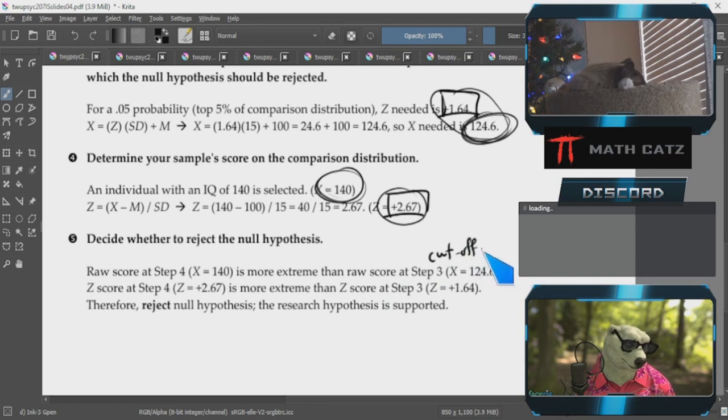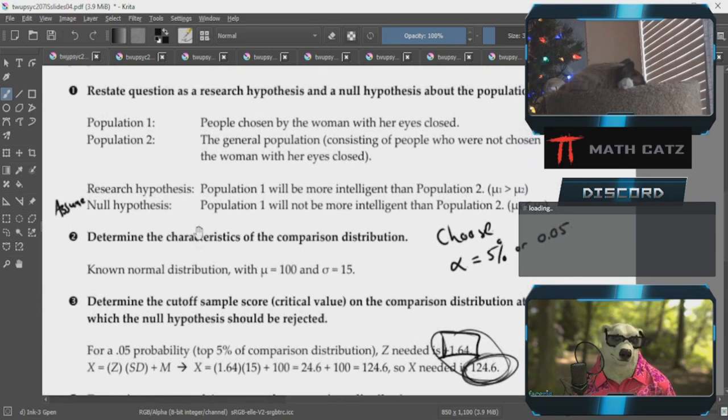Cutoff. The corresponding z-score is more extreme than the z-score cutoff. You only need one of these. Where can I write? I'll write over here. I only need one of these. I don't need both. But for the sake of giving you options, we have both. And we therefore conclude, or therefore make the decision, to reject the null hypothesis. That it's too rare. It can't be true that what she selects is the same as the population. There must be more to it.